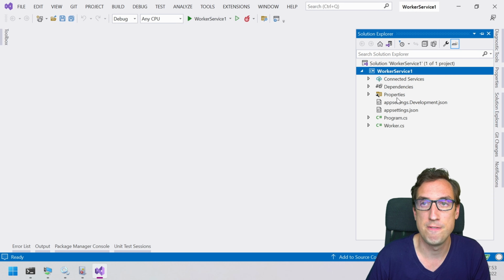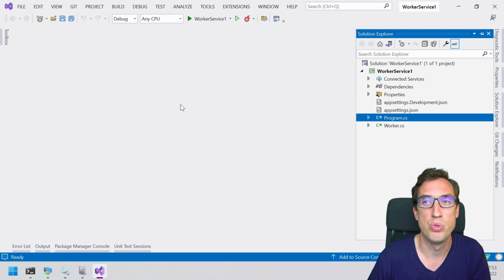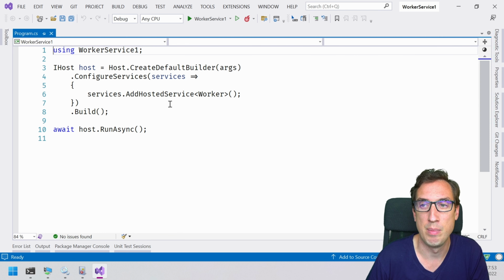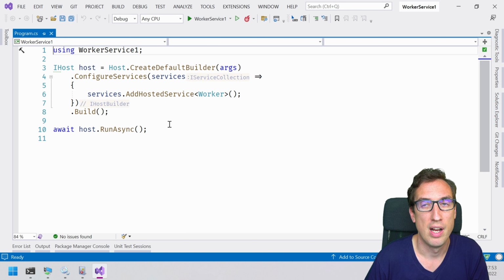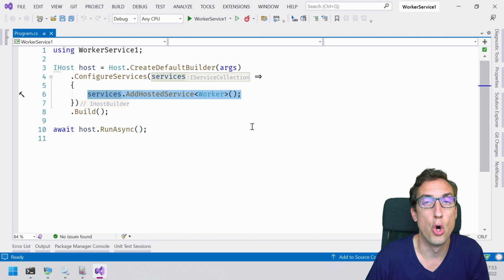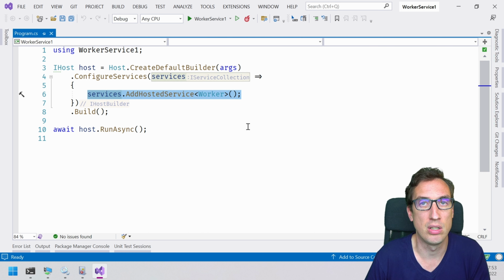So now that Visual Studio has finished creating my application, you can see that again the structure is very straightforward. It's the same as all the other .NET templates, and we have that Program.cs to start up and configure my application. And in this case you can see that we are using a host builder, not a web host builder, because of course we are not creating a web application, we are creating a hosted service or a worker service. Within the services that are configured, we are actually initializing a hosted service. And a hosted service is a class that performs some kind of task for us in a long-running fashion.